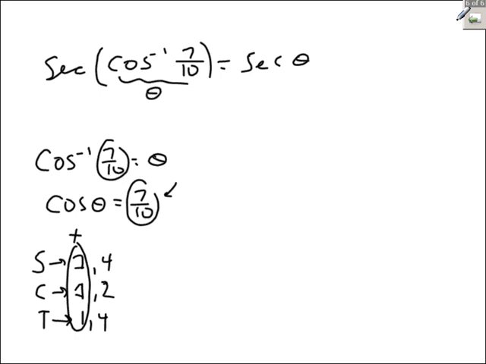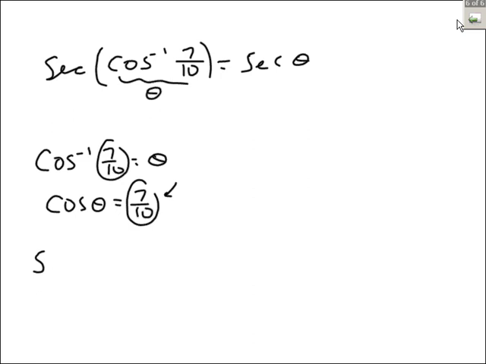And everything's positive in quadrant 1. And for sine, cosine, and tangent, they're negative in the other quadrant. Sine is negative in 4, cosine is negative in quadrant 2, and tangent is negative in quadrant 4. So if you know that you have a trig inverse and it's a positive number, you are in quadrant 1. You don't have to worry about what that other quadrant might be. Okay, so we know the cosine of theta is 7 over 10, and we're in quadrant 1.